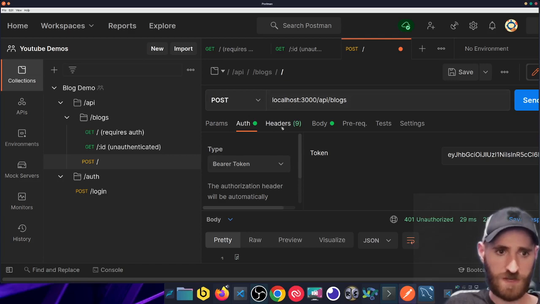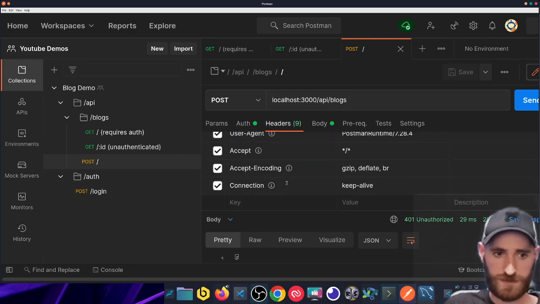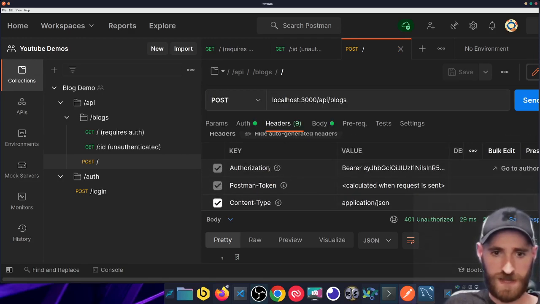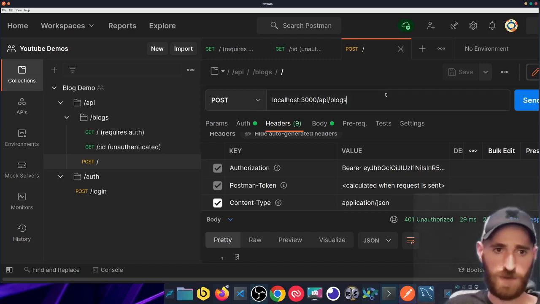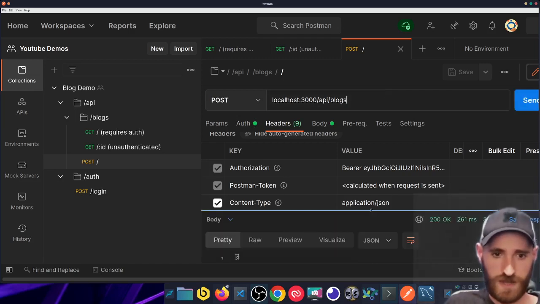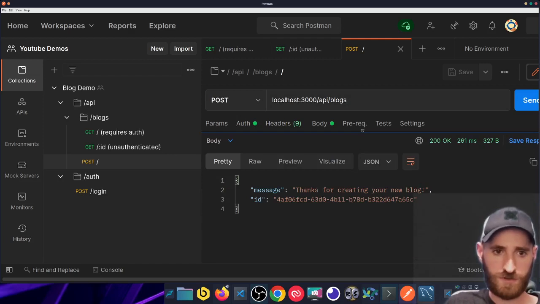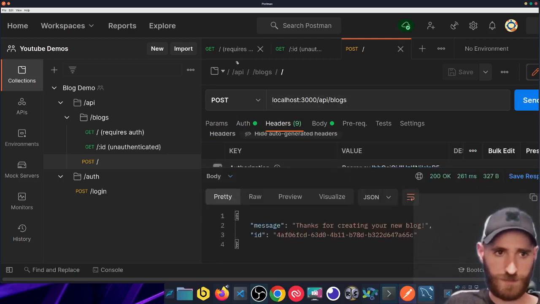And if you take note here, when I pasted that in and set this to bearer token, we went from 8 headers to 9. So like I said, it's just automatically applying authorization, bearer, and our token here. It's just a little easier for us to copy paste that inside of here. But I now have the ability to create this new blog.